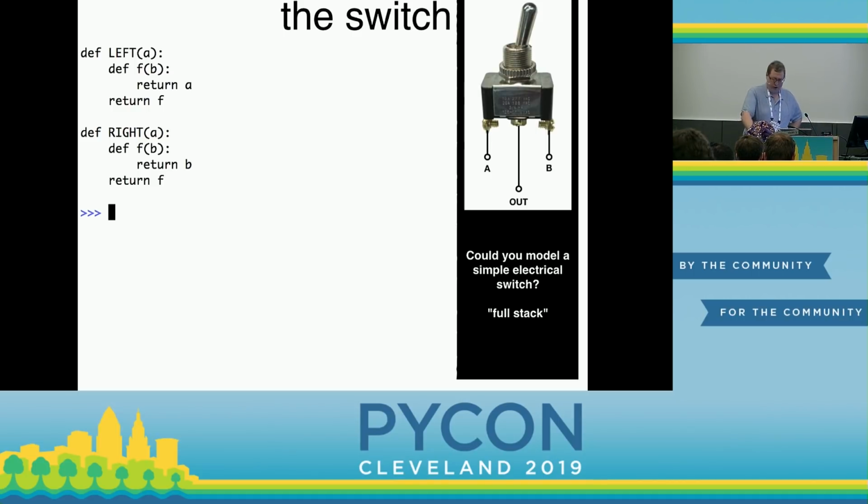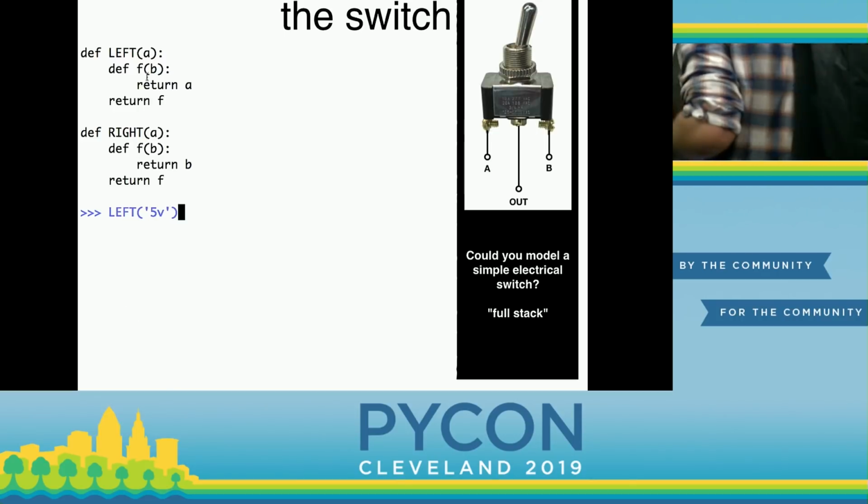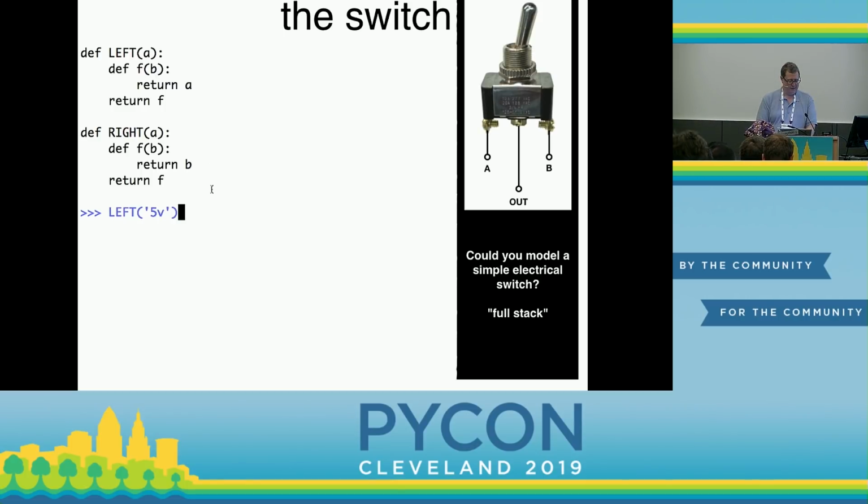Now, how this is going to work is essentially a chaining of functions, where you provide an argument to the first, the outer function. You say, okay, left, A, that's 5 volts or something. Think electricity. And then what it is doing is returning a function back, it's returning this f back. But you have a string in there. Well, ignore that for the moment. I'm breaking the rules a little bit, but you're onto something important here in a second.